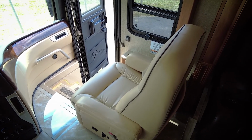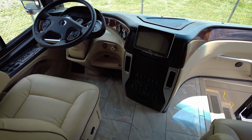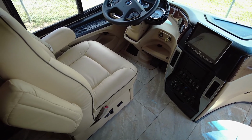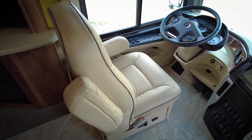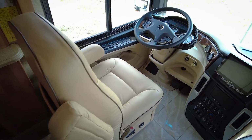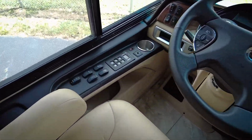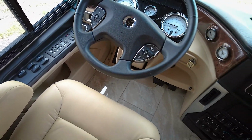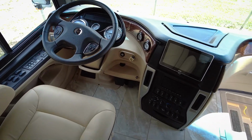Just an overall look at the driving area here. You got a massive floating screen for your head unit, which will show your backup camera, and you've also got a screen below it dedicated for backup. This is an automatic transmission, Allison 6-speed transmission. It's behind that Cummins, 450 horsepower, 1,250 foot-pounds of torque. Engine brake. Like I said, coach has got it right at like 40,000 miles on it.